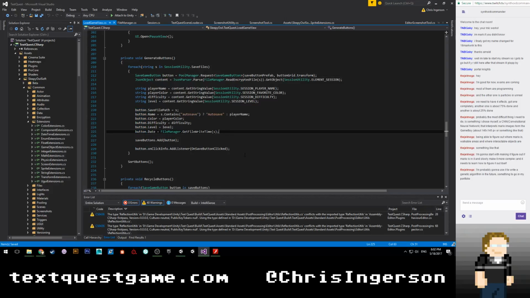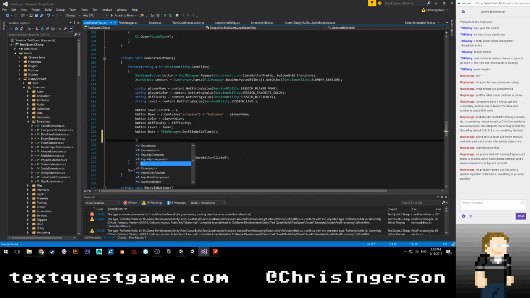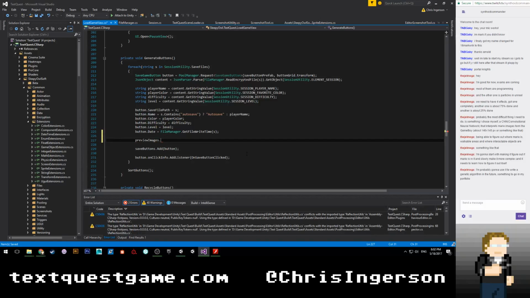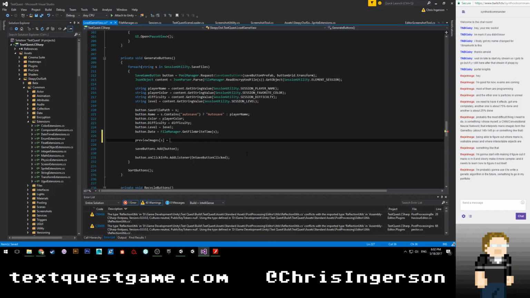All right. And then we're going to say, what do I call it? Preview images dot add, or not add, of s is going to be equal to sprite extensions dot create sprite, and then crud.